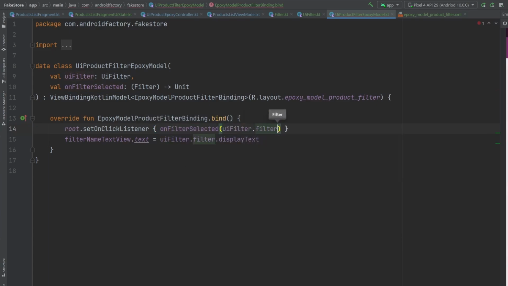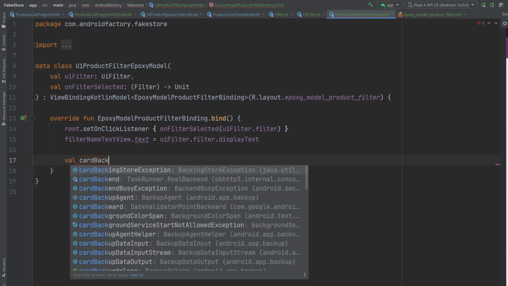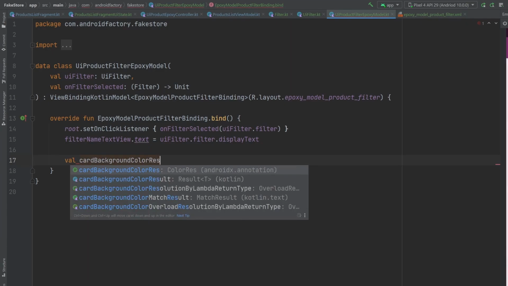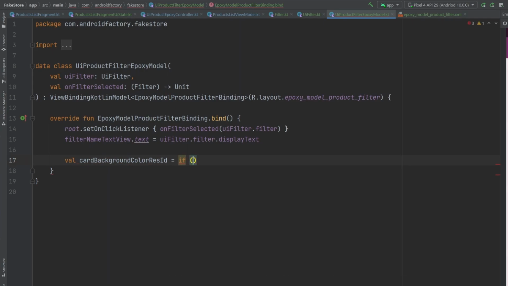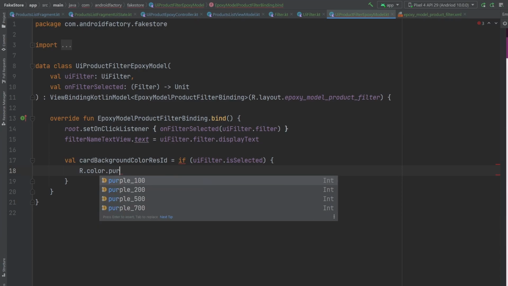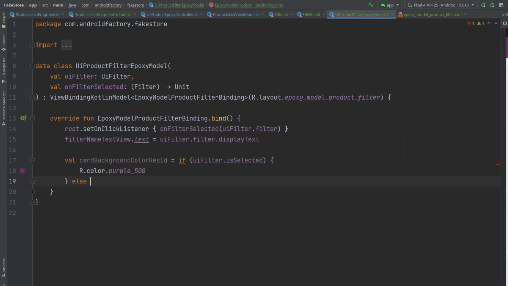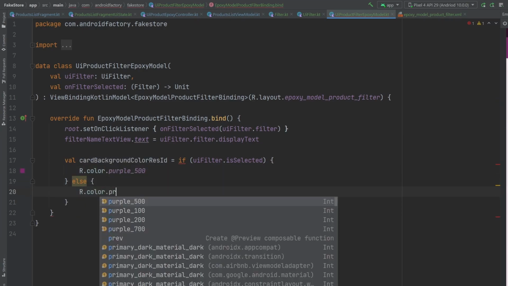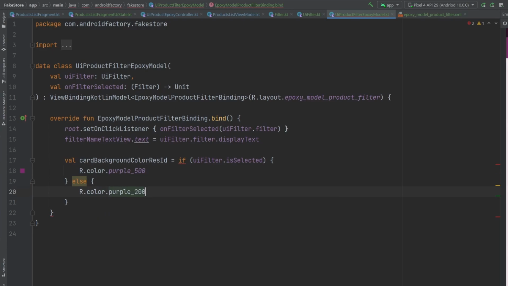with the UI filter.filter. And then we do need to just do a little bit of that UI management based upon if it is selected or not. So we can go ahead and say val card background color resource ID is going to be, if the UI filter is selected, we're going to go with r.color.500, and then otherwise we will say r.color.purple 200.